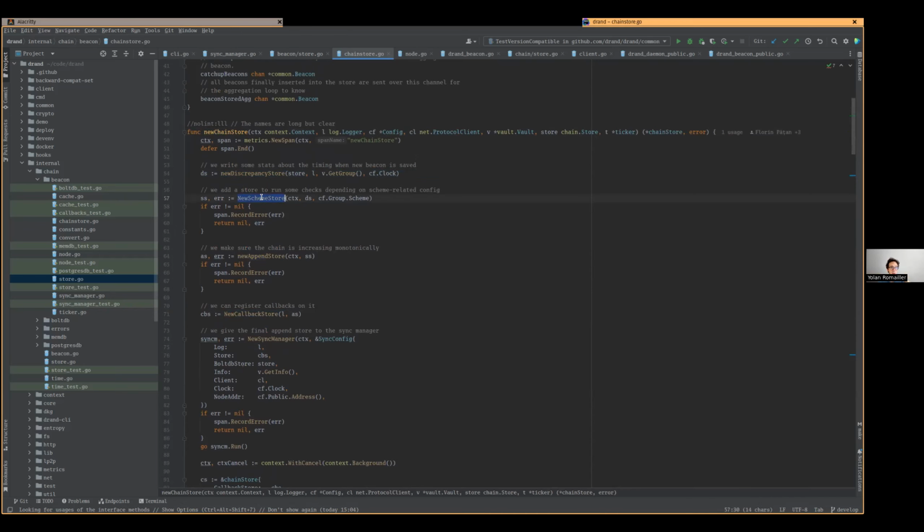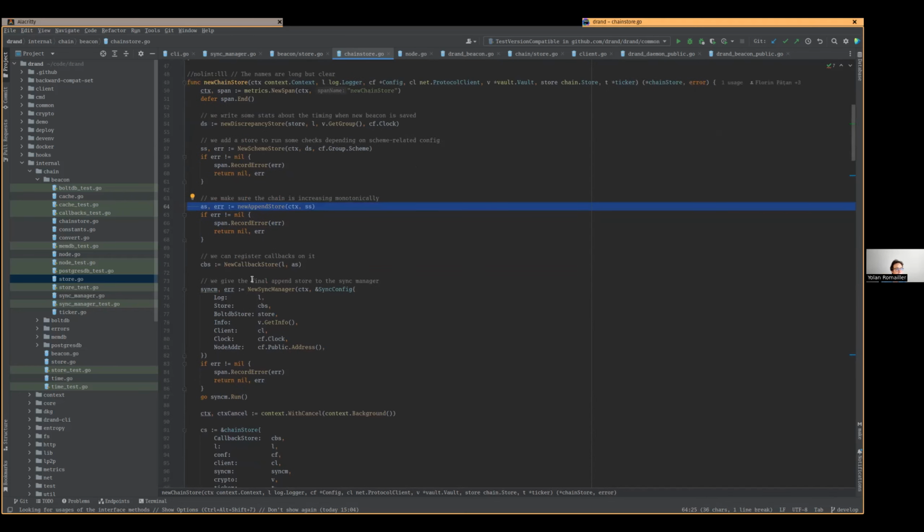You're going to check the underlying crypto that is specified in the group file, so if the signature is valid and stuff like that. You're going to check it's directly following the previous beacon you've stored, so you cannot store beacons that are not following each other. And you're going to run all the callbacks you're supposed to run according to your callback store.